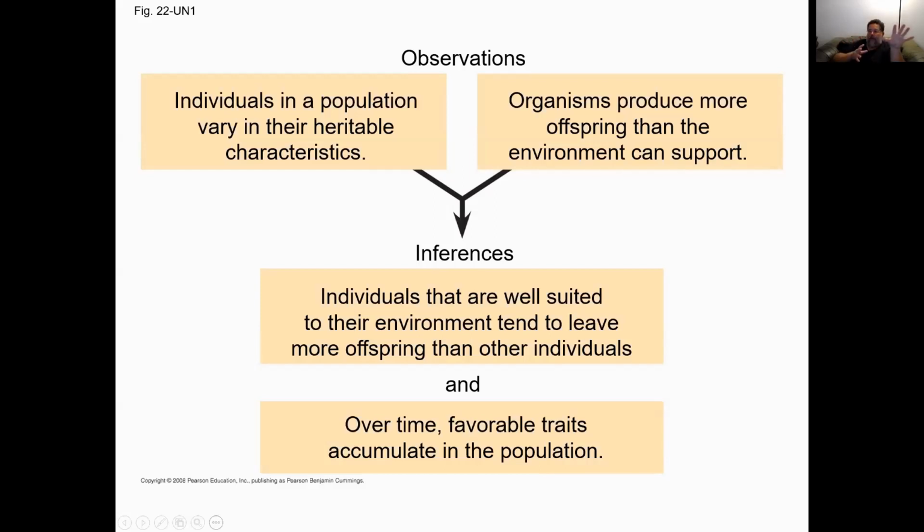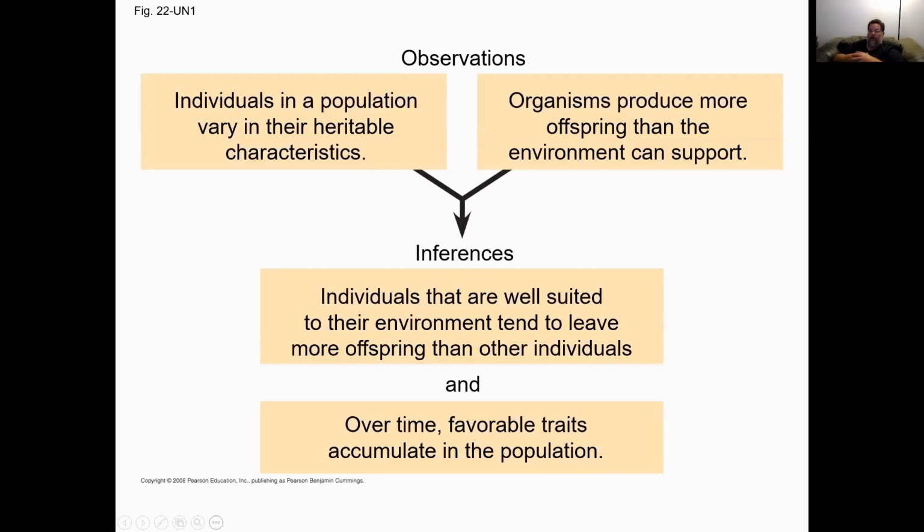So anyway, there's variation in individuals. It's heritable. Organisms produce more offspring than can survive in an environment. Salmon lay thousands of eggs. That's the norm. So some are going to be successful, some are not going to be successful. It's going to be unequal. Some of it's due to dumb luck. Some of it's going to be due to heritable traits that help them to survive in whatever the environment happens to be at that time.